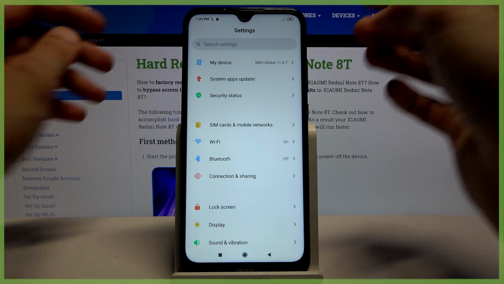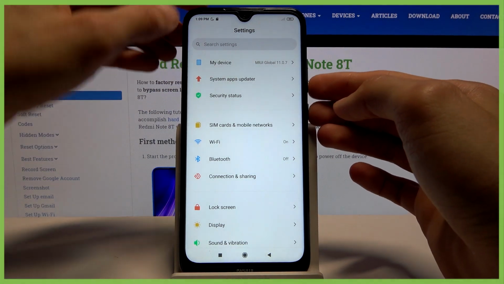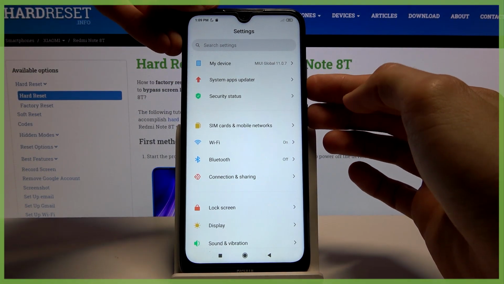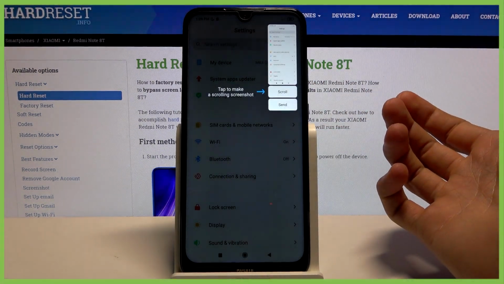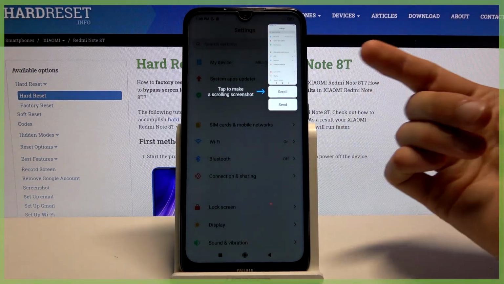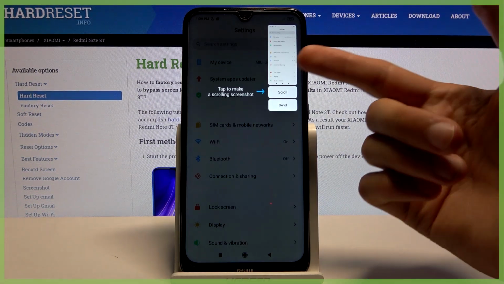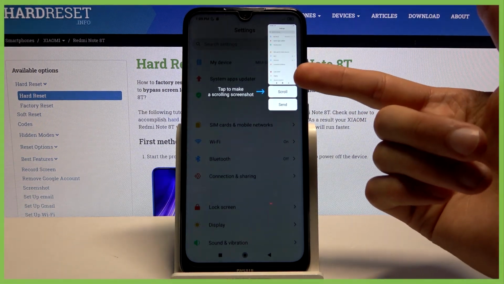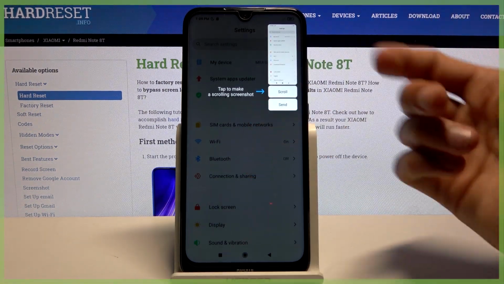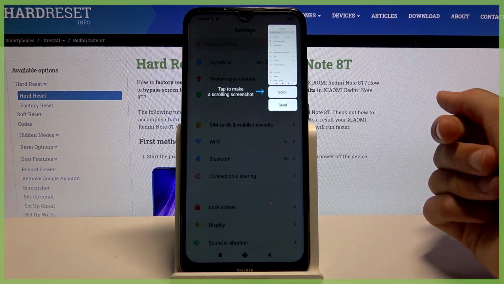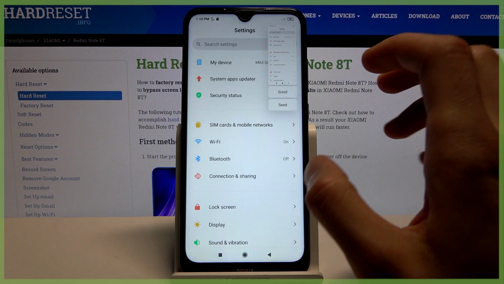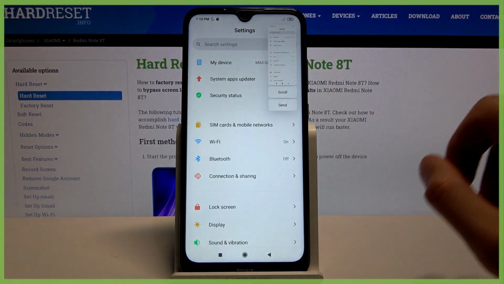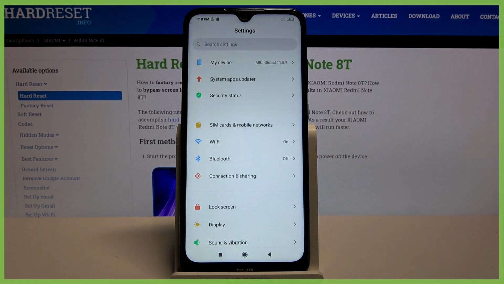And once it's open, all you need to do is hold the power key and volume down, both keys at the same time. It will give you this animation, and if you're doing this for the first time, it will also give you a quick guide. So you have tap to make a scrollable screenshot. Now I did pick settings specifically for this purpose, so let's just disregard it for now. So that is how it would normally look like. After a second it just fades away, and that is how you'd capture it normally.